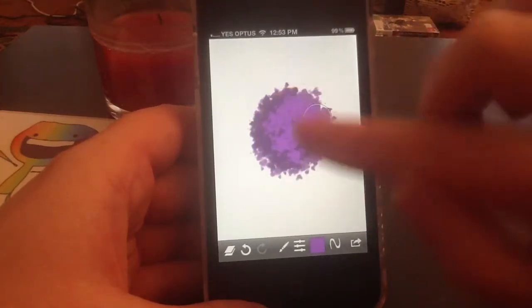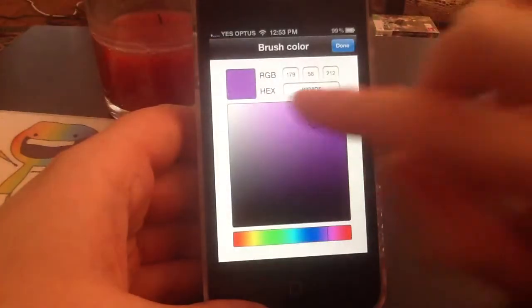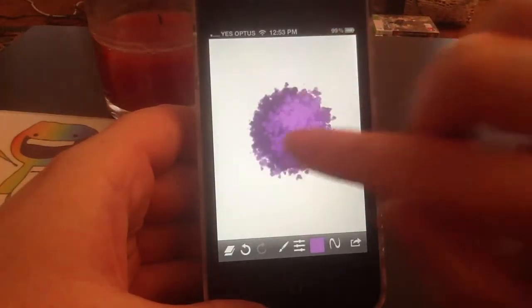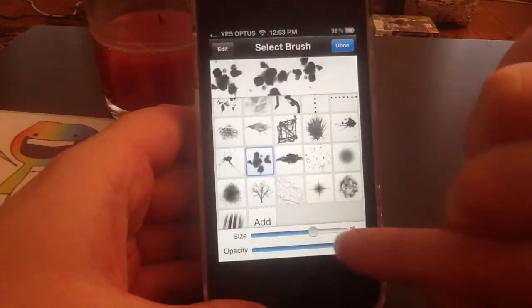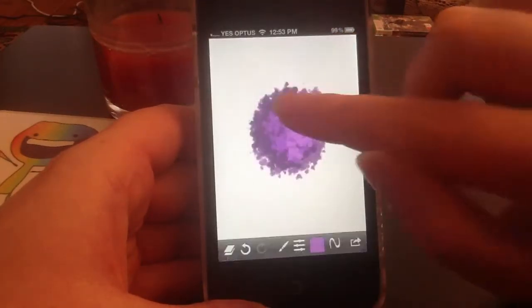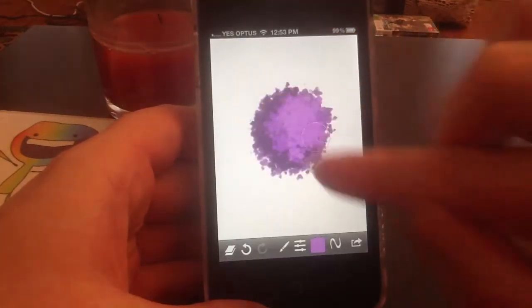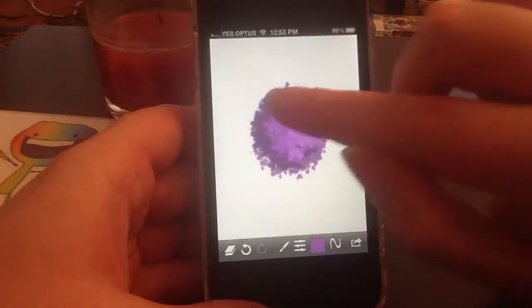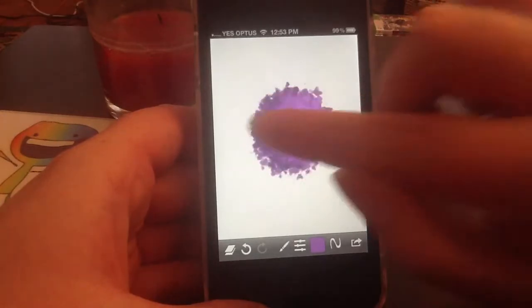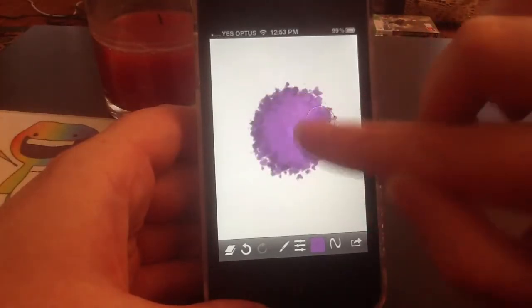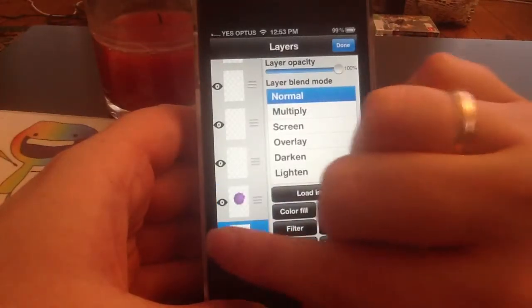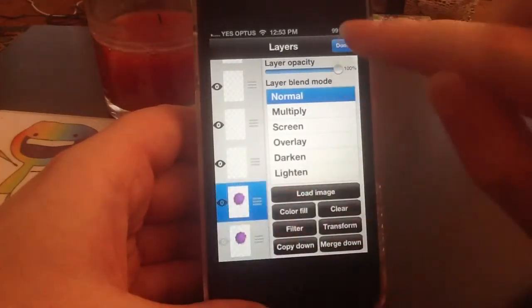I usually make the opacity a bit lighter so that it's more blended in. Right, okay, so that's my texture. I always copy down and then hide the layer underneath.